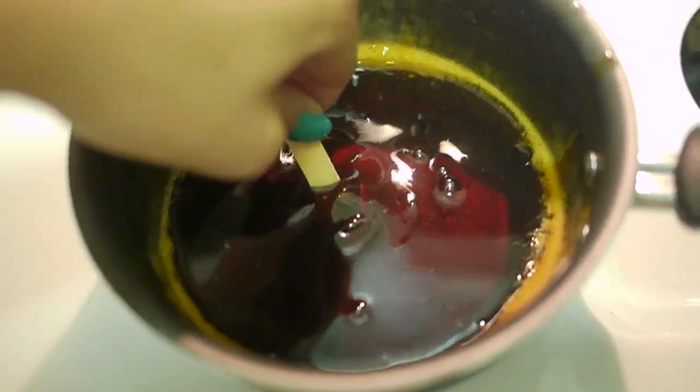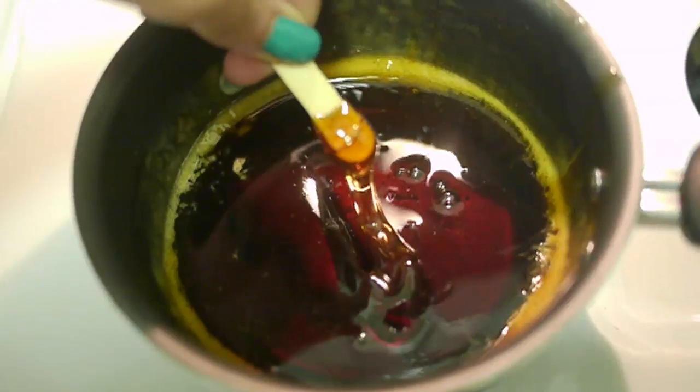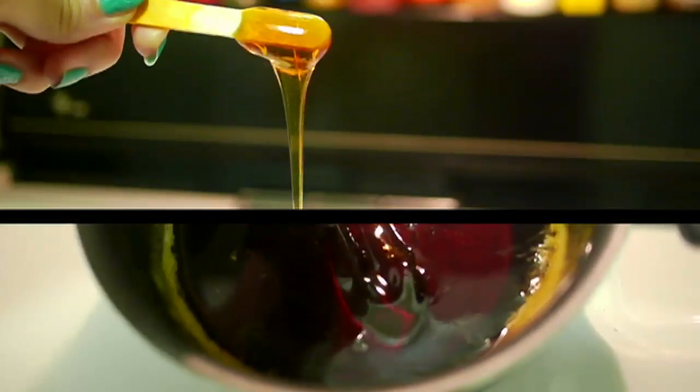Some quick tips if you're suffering from dark underarms. Waxing, my number one tip actually. A lot of the reason why there's darkness under there isn't because it's dirty, but it's because there's a lot of thick stubble and it's just showing and giving the illusion of dark underarms. Waxing should get rid of that.